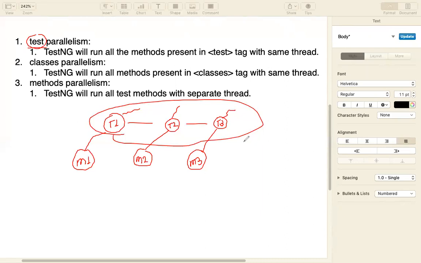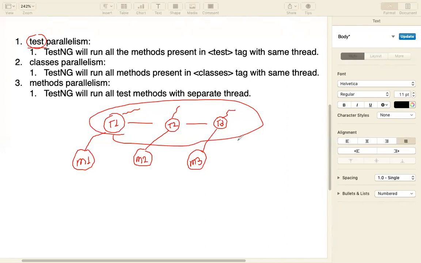But let's say that some of your test cases are not actually thread safe. If you are writing a test case where you are using some static variables, then obviously your test case is not thread safe, because at a time only one single resource can handle static resources, static instances or static storage, let's say static variables.